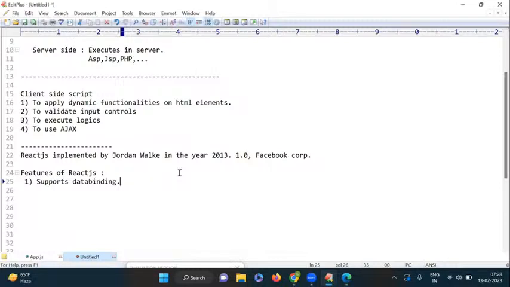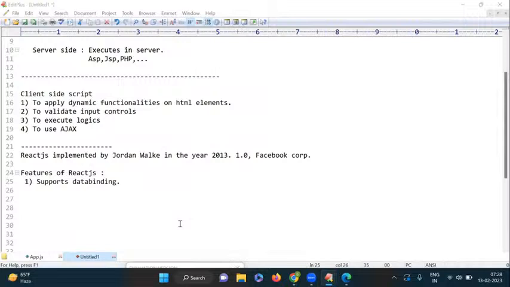Here, JavaScript is there, so we can also use JavaScript to work with client-side logic. But the question is, what more advantages do we have compared with JavaScript? That concept we are discussing now.